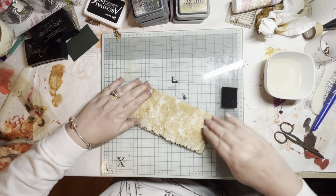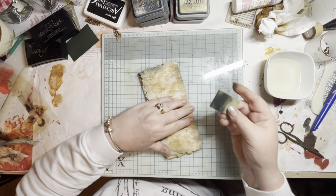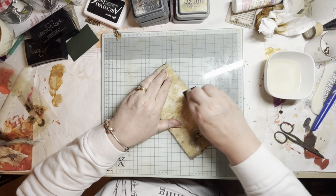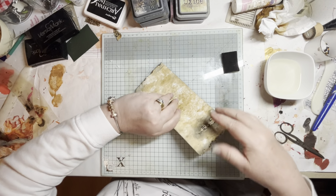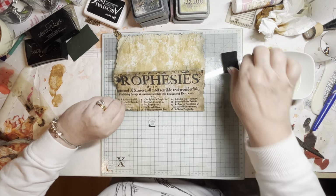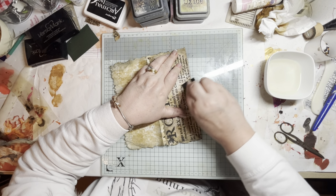Fold it there. Do you know, I prefer to use these like this than putting them on them. I've got those wooden things that they go on, but I prefer these because I think they're much more malleable. So yeah, this journal should nearly be finished.